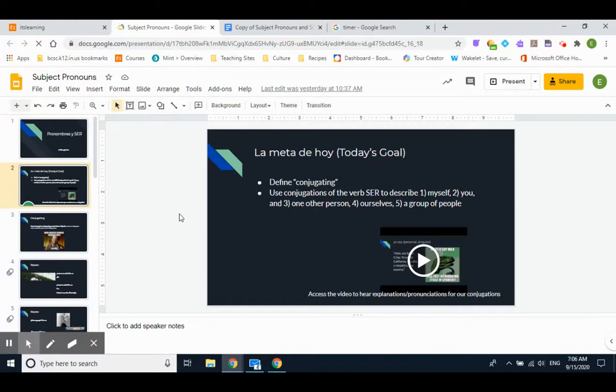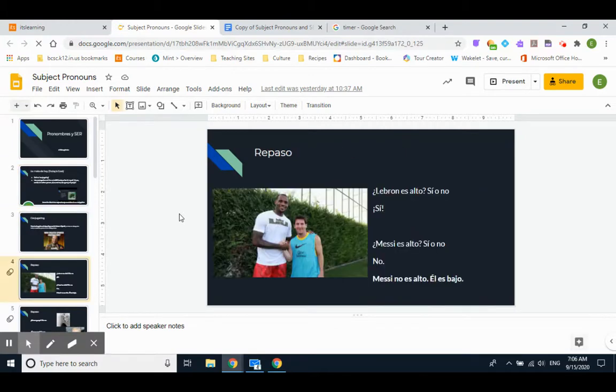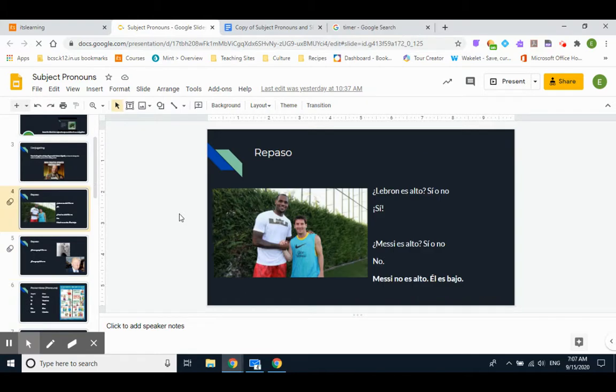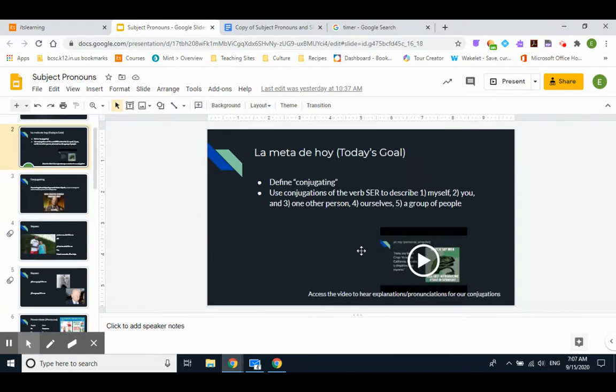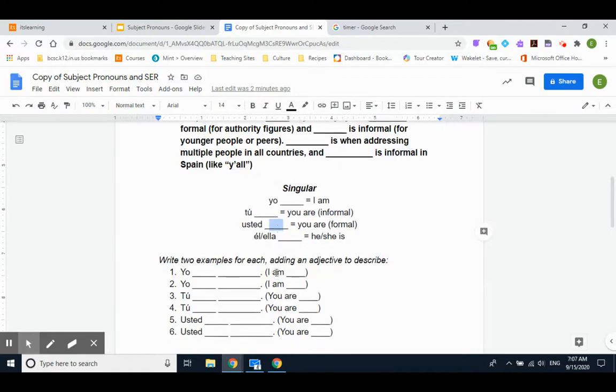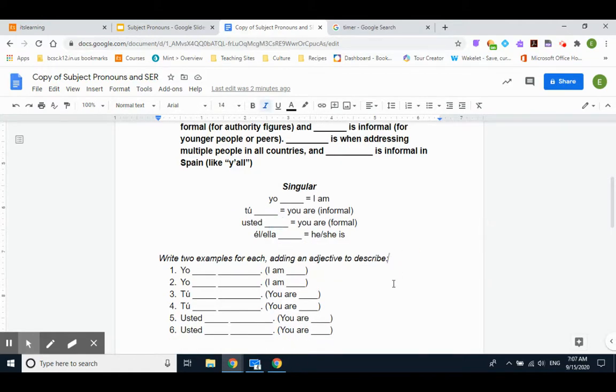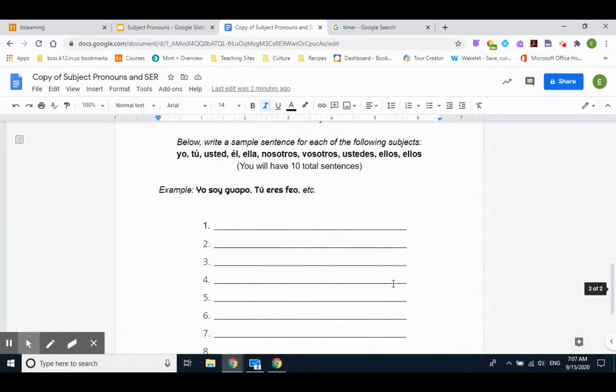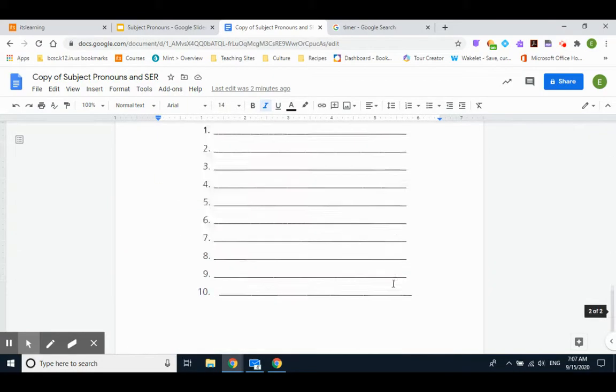You can either go through the slides yourself, right? You go through them, make sure you're filling those in as you go, or you can watch the video that has a little bit of extra explanation and pronunciation as well, which is something that is going to be important. As you go, either way, you want to be filling in the rest of this, okay? Being able to understand how we can put these together and so on and so forth. Okay, so this will be good practice for us.